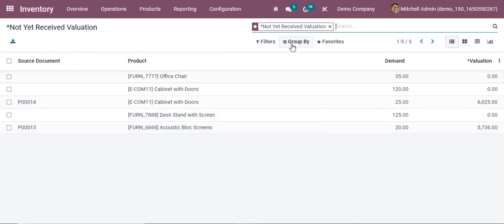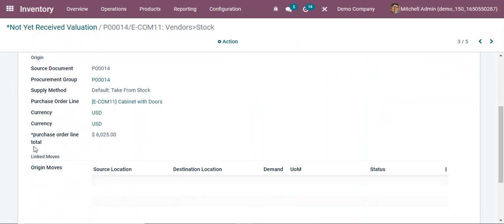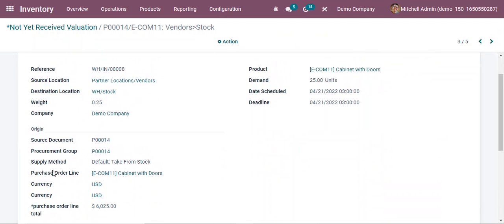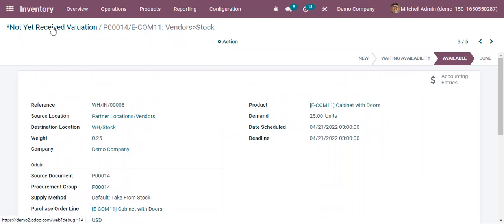And of course, you could use filters if you want to group it by date or group it by the specific vendor or the product, whatever. Grouping it by product might make sense. But the way I was able to do this is that it's looking at stock moves, and for each stock move, I added a custom Studio field that shows the purchase order value for that line. So it's not the overall PO, it's for that line based off of the quantity in there.